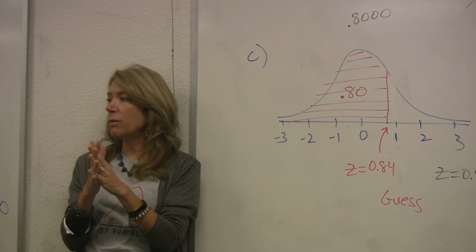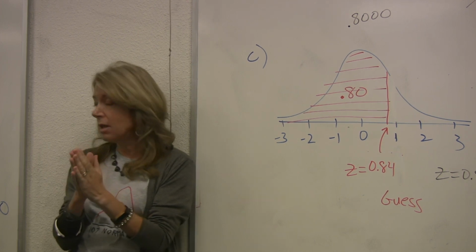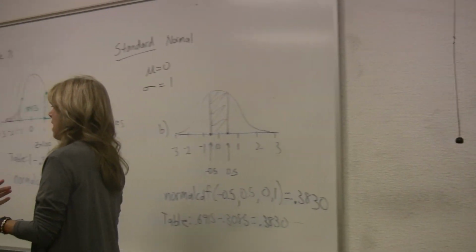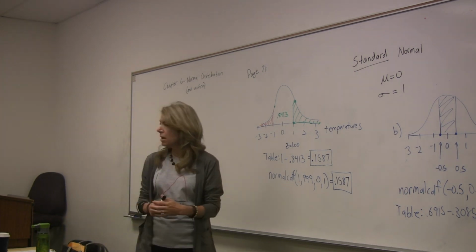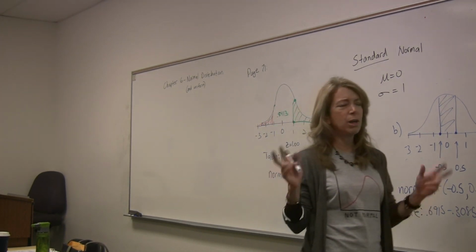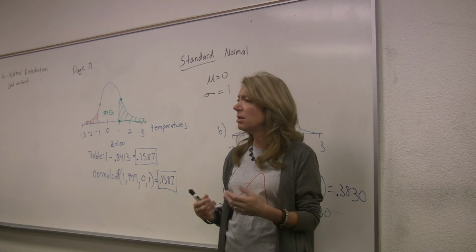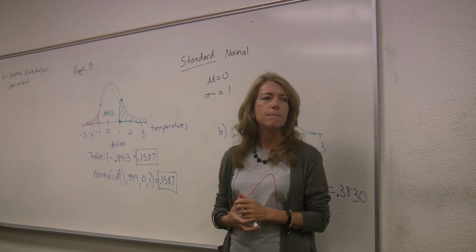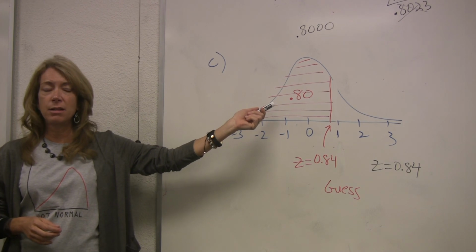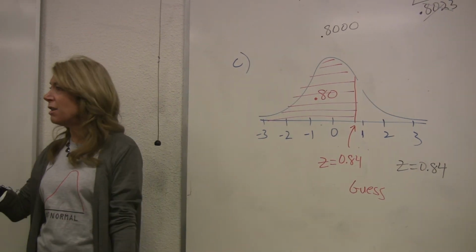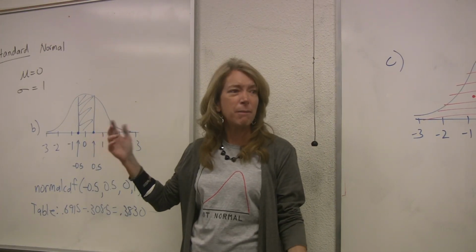Now, there's a nicer way to do this with our calculators than to work backwards on the table. That backwards on the table thing's a little tricky. The important thing is that you know you're working backwards. Why do I say backwards? What makes this backwards? You're only given the area. Yeah, you're given the area, and you're asked to find the z, right? Where all the other problems that we did before this, where here's the z, find the area. That's what I mean by backwards.